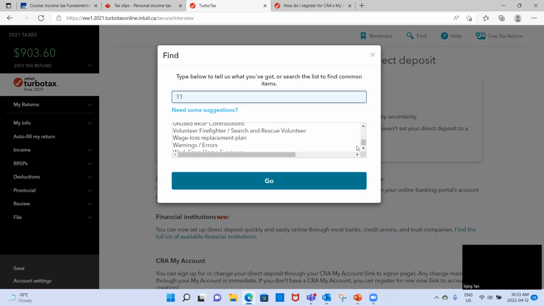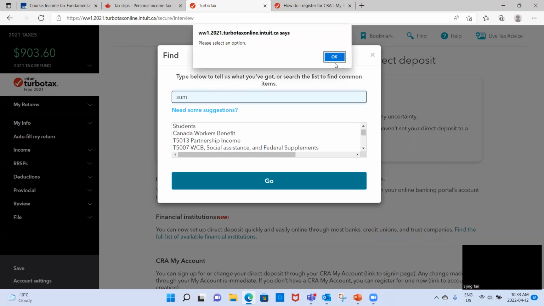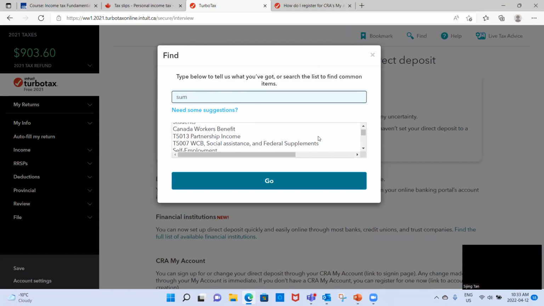But what I want to show you is, when you do your assignments or your cases, I only need the summary. I only want to see the summary, like the total income, total tax payable, and whether you get a refund or need to pay income taxes back. That's the only part I need to see. But how come TurboTax didn't show the summary?